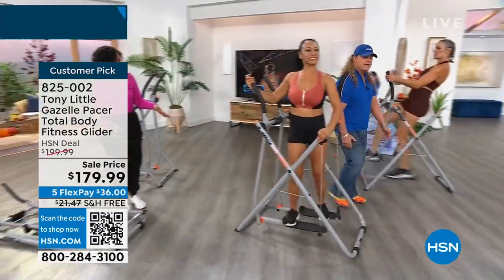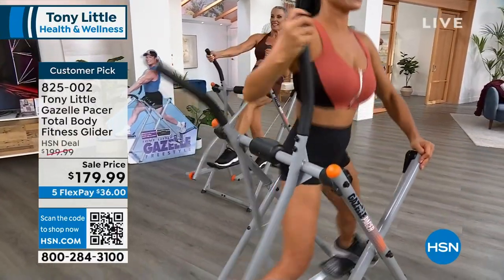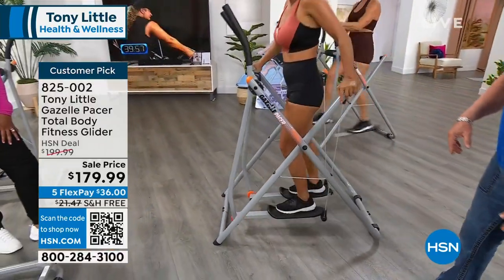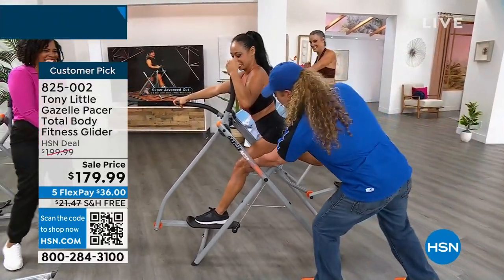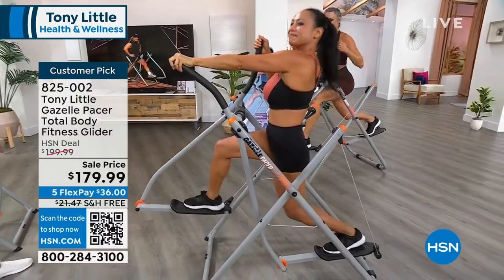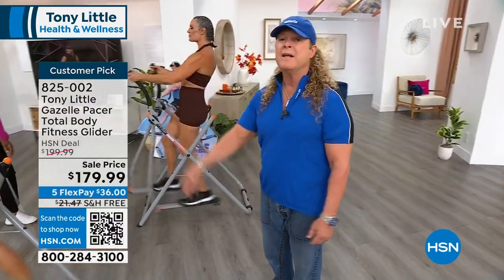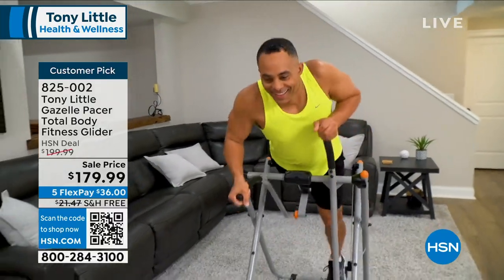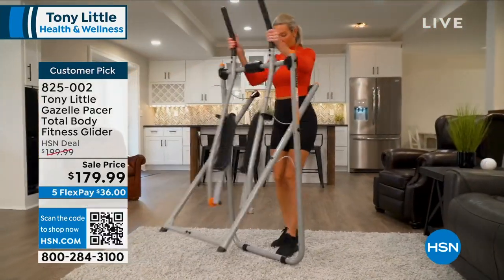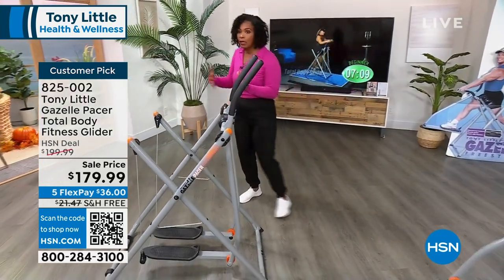Tell me, who doesn't want to work the inside of their thighs? Who doesn't want to work your lower abs? Who doesn't want to stretch and be flexible again as we get older? It's very important as you get older to keep your flexibility. Turn around the other way and do a full runner stretch — bend that knee down and go all the way. Where are you going to get that? You can't do that on the floor just easily. I've been in the business a long time and I'm so blessed to have helped create the Gazelle Gliders.